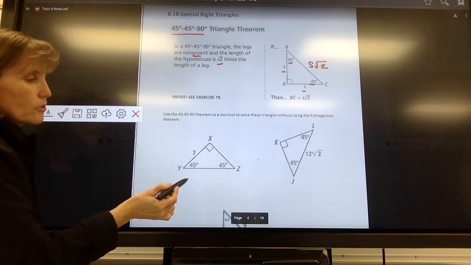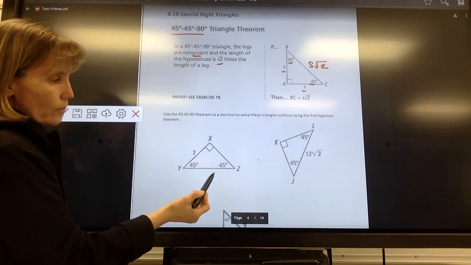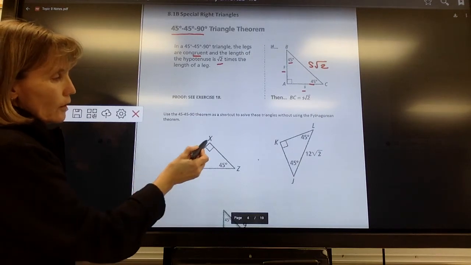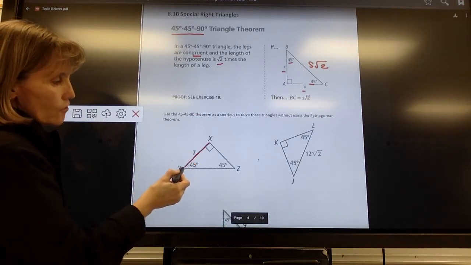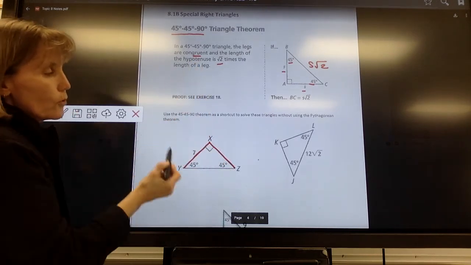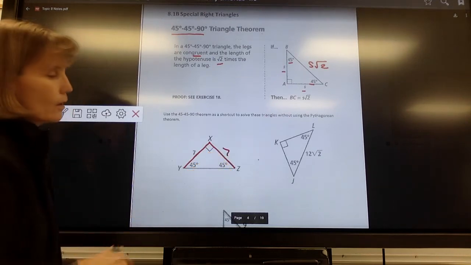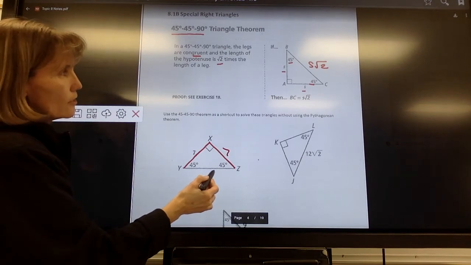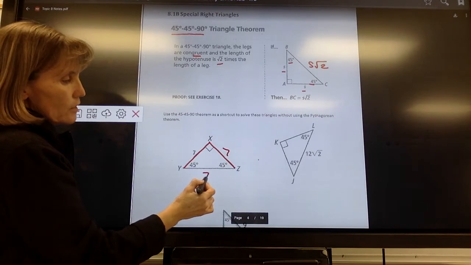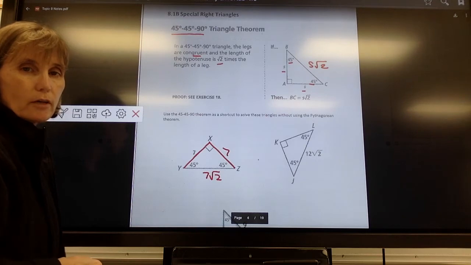So if I look at the examples here at the bottom of the page, I can see in triangle XYZ, I have a right triangle, and I've got 45 degrees in these corners, so it's going to fit that situation. The legs, remember, are here. The legs form the right angle. So the legs are going to be congruent. So if this measure is 7, this leg would also have to be 7. This is the hypotenuse down here, and to get the hypotenuse, we take the leg length, which was 7, and multiply it times the square root of 2. And again, you're going to leave your answer in radical form.